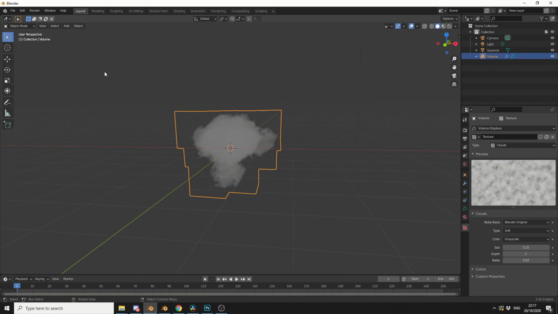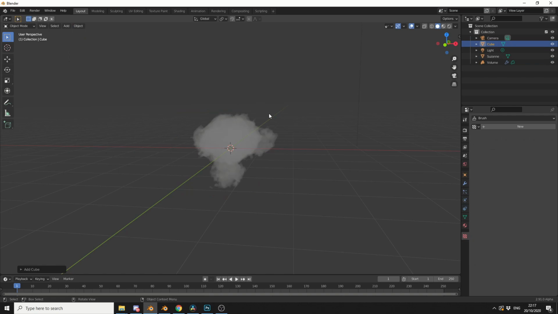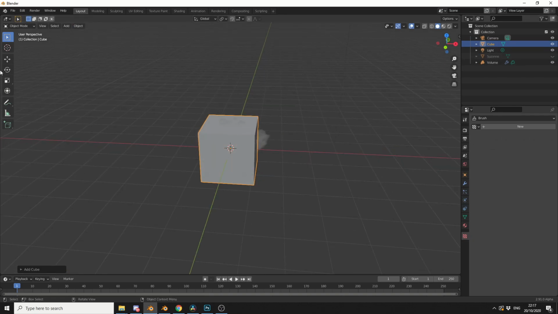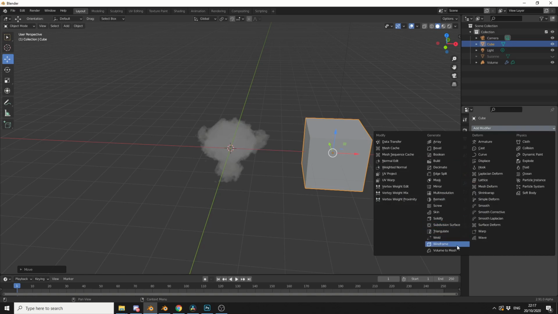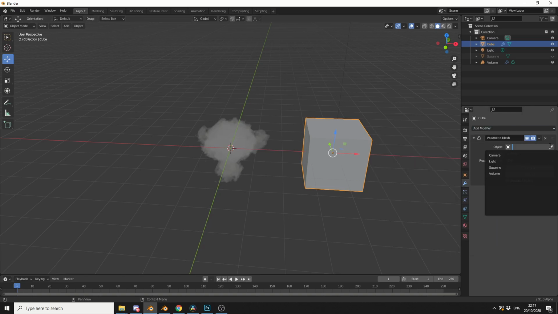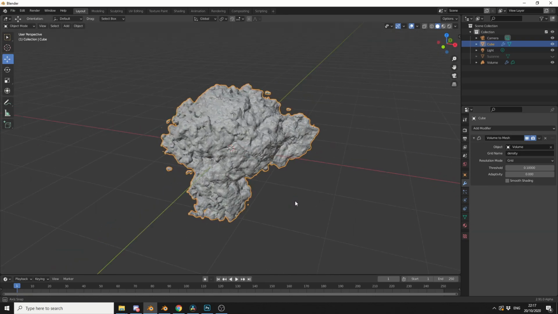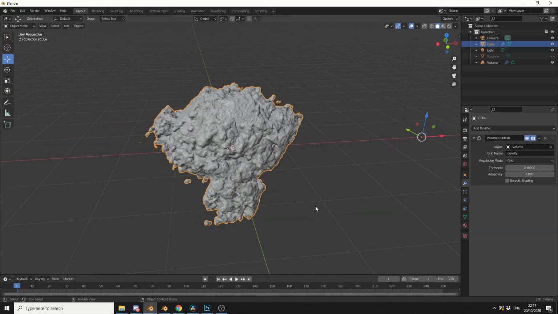So just to show you, what I need to do here is, I'll just add in a basic object or a primitive. So we'll add in the default cube. Let's bring back the mesh, and obviously I need to hide the Suzanne head. Let's move the cube to the right hand side, and I'll come to the modifier of the cube. I'll add in a modifier, and I'll do a volume to mesh. We'll use the dropper tool to select the volume, and we get something like that. And that's one of the reasons why you would actually convert it. It just generates a whole different type of topology.